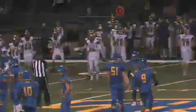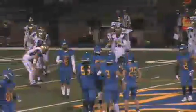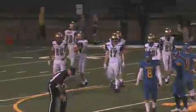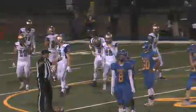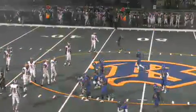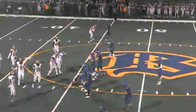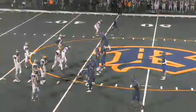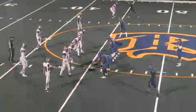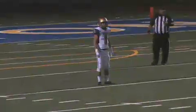Kind of similar to almost the first play of the game. Yeah. Max Buchanugan looking for Perrigo there on a quick slant. If Perrigo was able to catch it, perhaps he'd be able to get to the 1st down marker afterwards. But you got to wonder if this mist and the wind has played a factor. The football getting all wet from the mist. Yeah. It's kind of hard to hang on to.